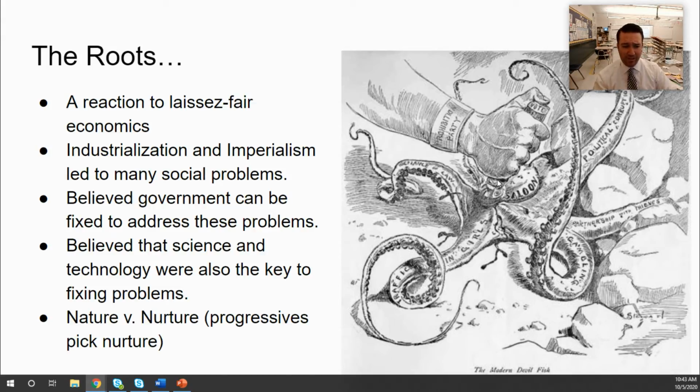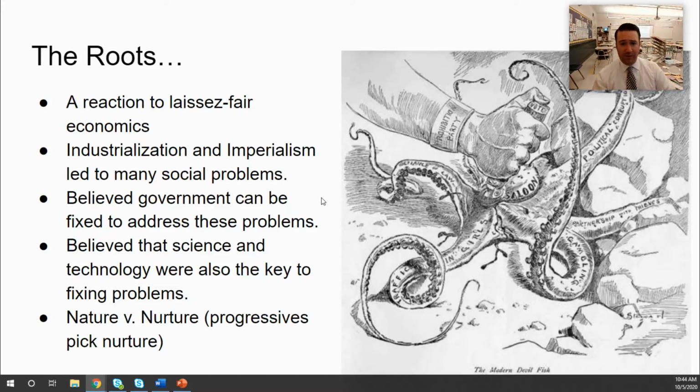They also believed that science and technology were the means to fix the problem. If you identify a problem, use the scientific method to identify the root of that problem and then the solution to fix it. So that's something that they promoted much more so. And technology, as it continues to improve, can improve a lot of other issues. Yeah, sure, absolutely. How about the unsanitary conditions in the cities, improving sewer systems, improving engineering of buildings, things like that. Those are solutions that can be found through innovation and technology.